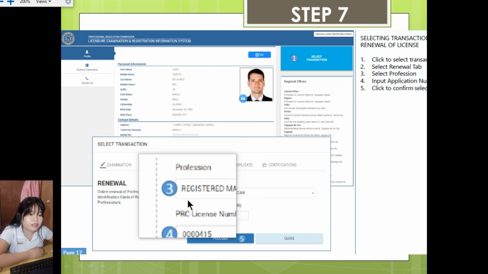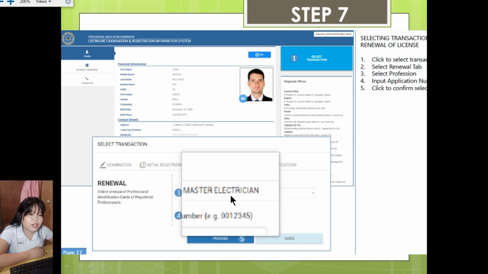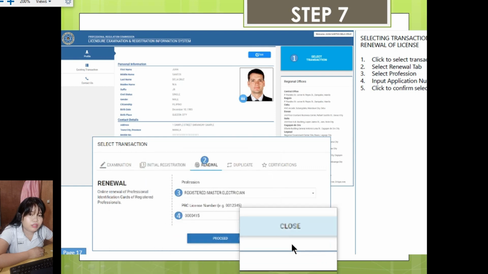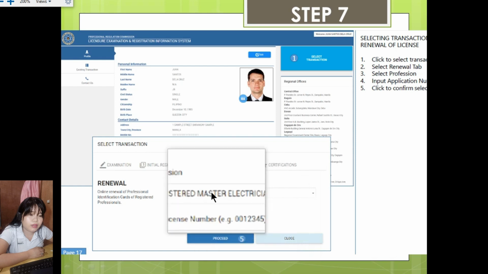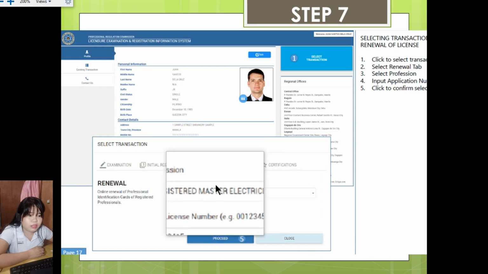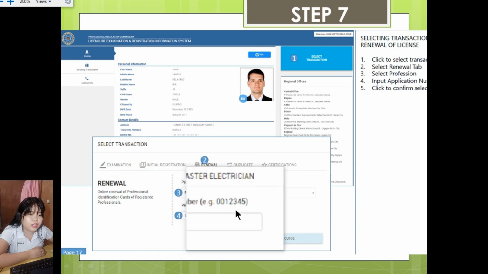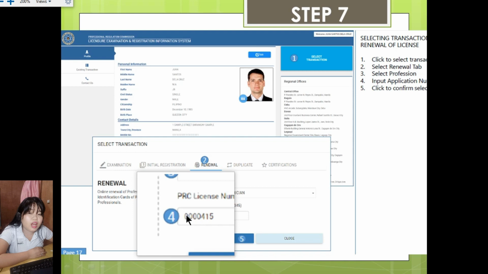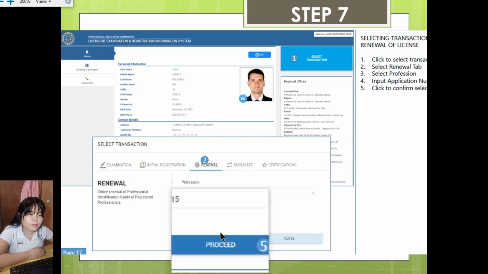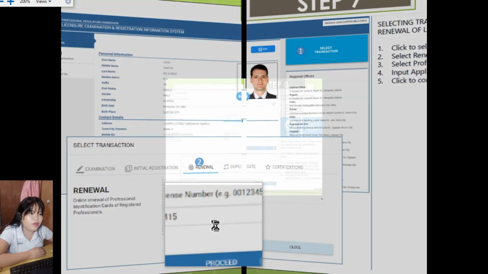Then, please input your registered profession. Registered professional teacher. Registered aeronautics engineer. Yung PRC license number po, i-input nyo lang po. Tapos, click proceed. Let's move on to step number 8.